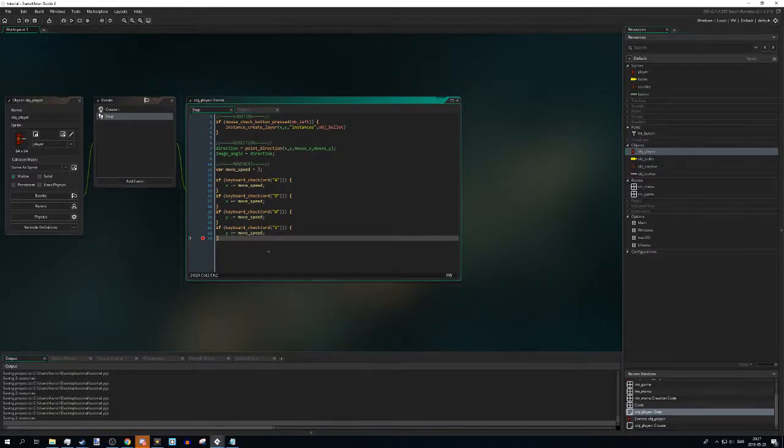Alright guys, so today we're gonna do some scripting. For example, you have your player object here, and you have all your movement. You might not want all this code inside of the player object, because what I've learned over the months and years of programming with GameMaker is that you want to move as much code off of the objects that you have, because it's just easier to manage.